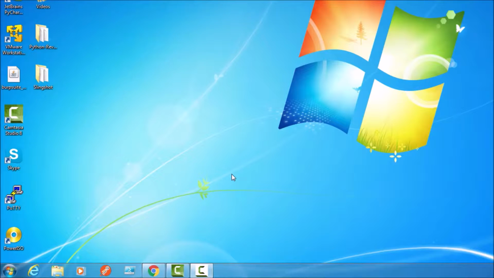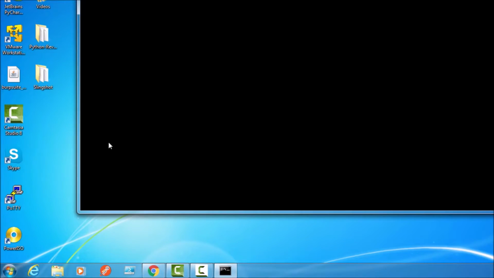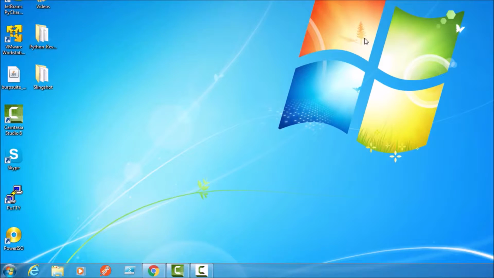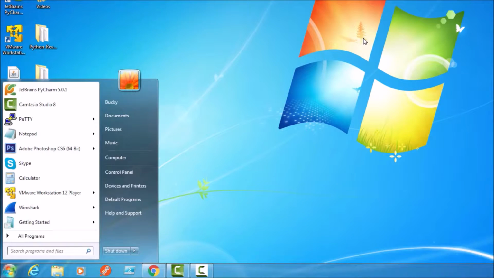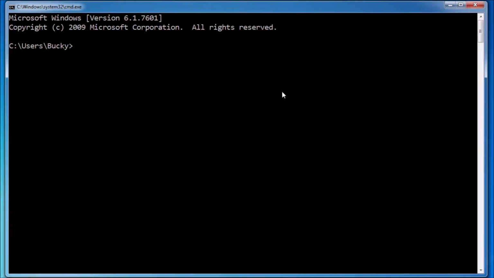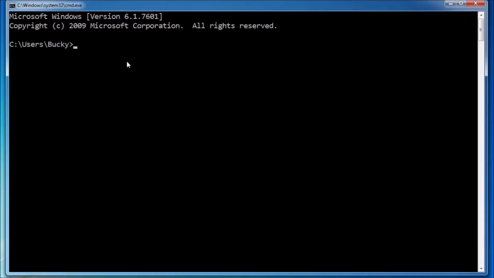So first things first, how do you open the command line? Well, you can go to the start menu down here, type CMD and hit enter, and boom, look at that. Or if you don't feel like moving your mouse, you can just hit the Windows key on your keyboard, type CMD, hit enter, and look at that. You never even had to touch your mouse. So anyways, check this out. This is the Windows command line. How beautiful looking is this?